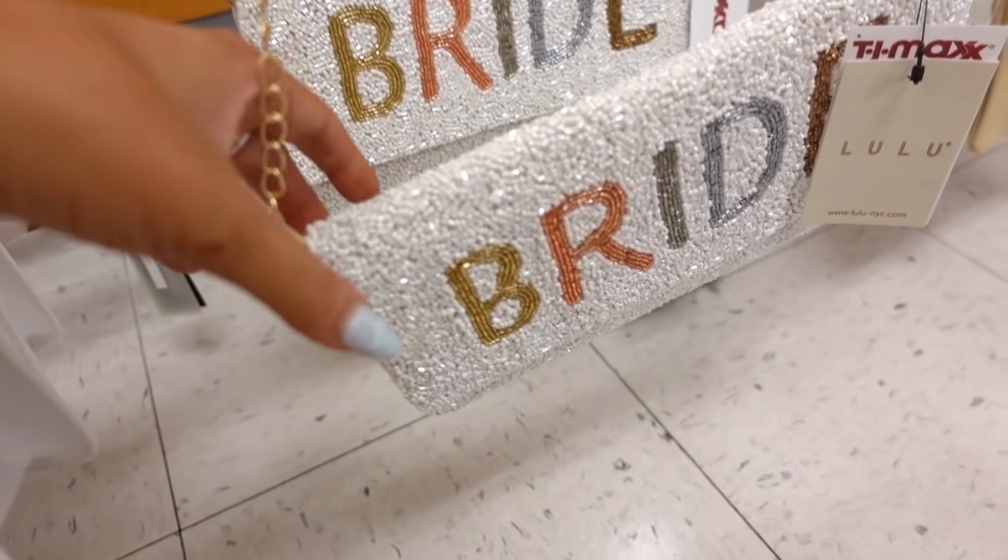I'm just so excited because I feel like I'm finally getting like festive-ish. Even though I don't want summer to end, summer is like my favorite season. I just don't want it to end, but I feel like looking at pumpkin stuff right now is gonna put me in the spirit. Look how cute this is.